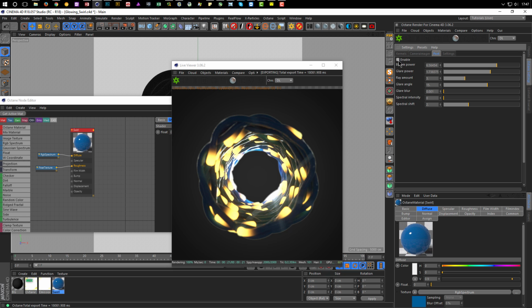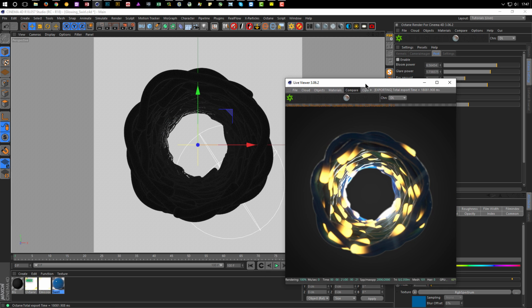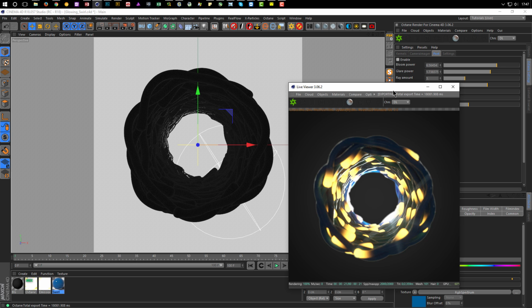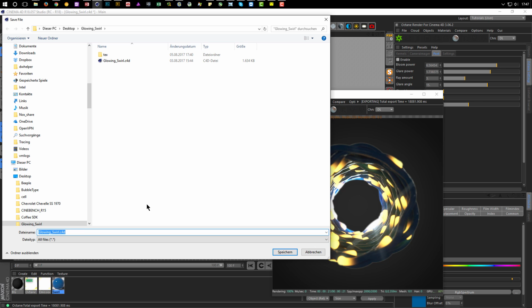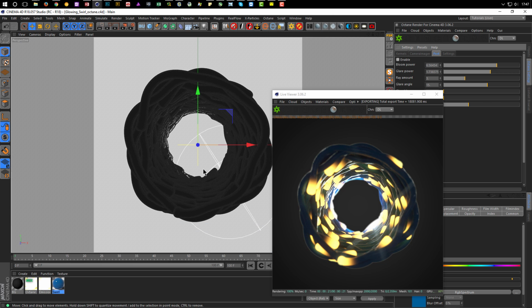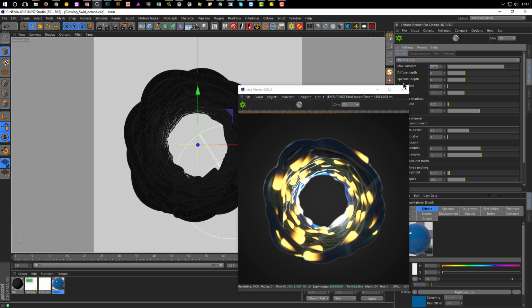Let's disable it here. So. Oh, I forgot. I want to show you the fog thing. Here is something wrong. I disabled everything. Maybe I should save this Octane, because I have the feeling it will crash. So go to the settings here. Go back to 300. And resend it here.